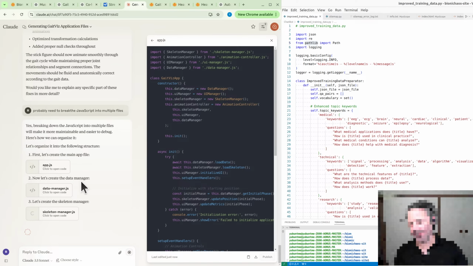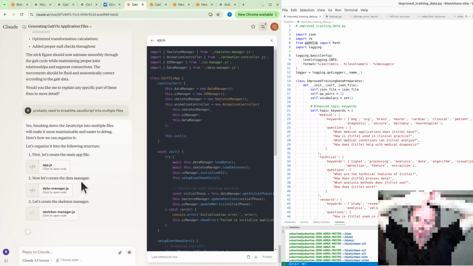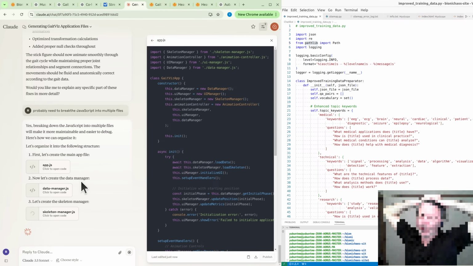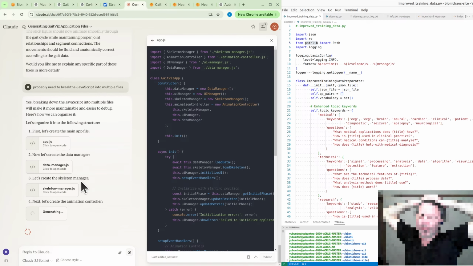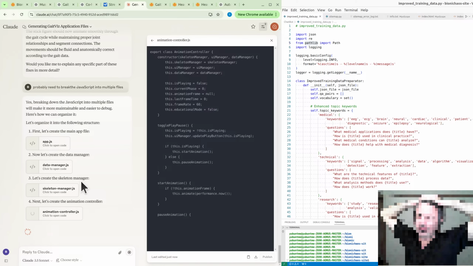Okay, it's breaking it into more than two. I thought it would just break it into two JavaScript files, but no, it's doing more. Okay, it's doing four.